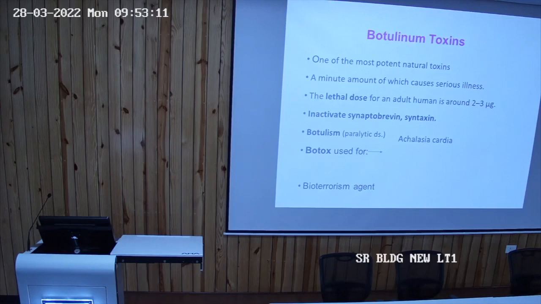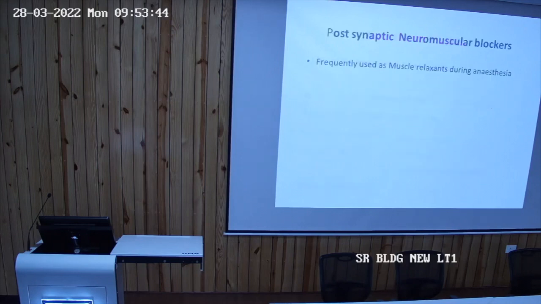Botox treatment you must have heard of, in case of wrinkles of the face also. Also strabismus. Have you heard of this strabismus? You must have heard of squint. There is misalignment of your eyes, one eye is looking here, the other there. There is no alignment of your focus. That is called strabismus, squint. So it is used in that also. And also in case of wrinkles of the facial muscles, used by cosmetologists. And these are used as bioterrorism agents.